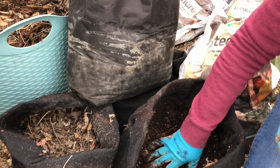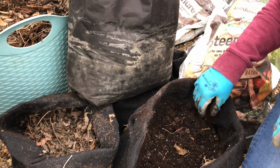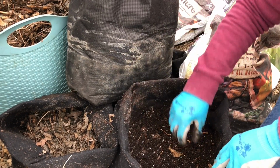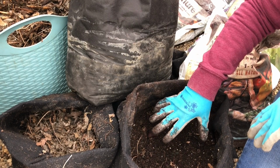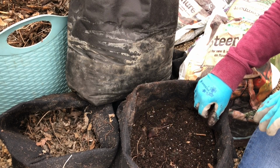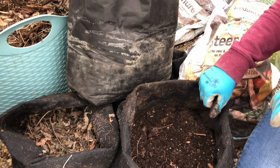So I'm going to be putting them in there. They should be ready to harvest in 8 to 10 weeks. So I'm going to put them down in here. I'm going to put a bit more potting soil on them. I'm going to put some leaves on, and then I'm going to water them in real good and just leave them here in the greenhouse.